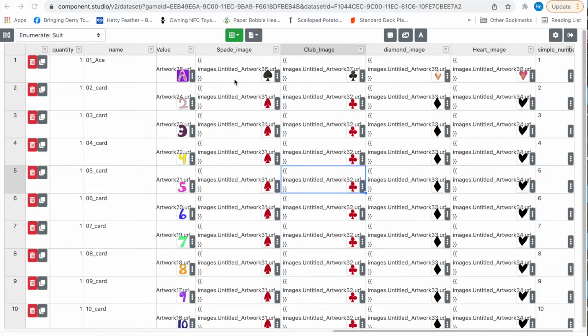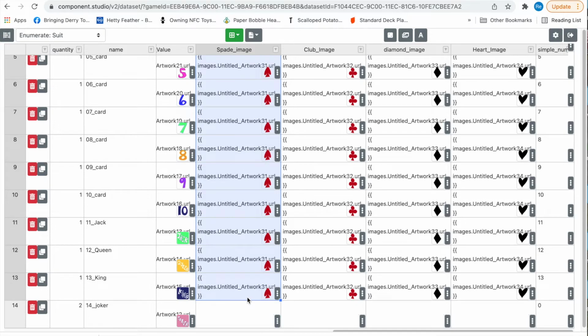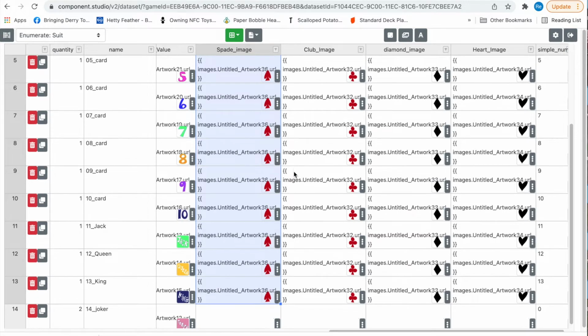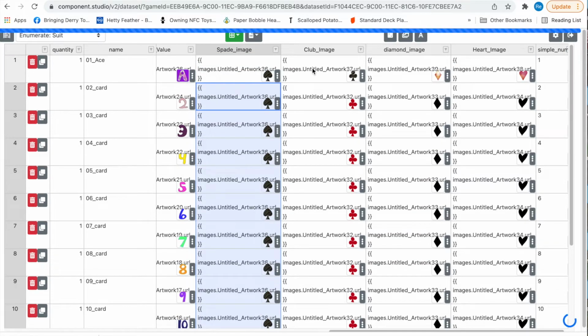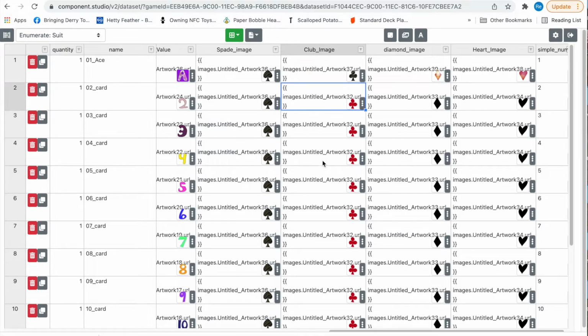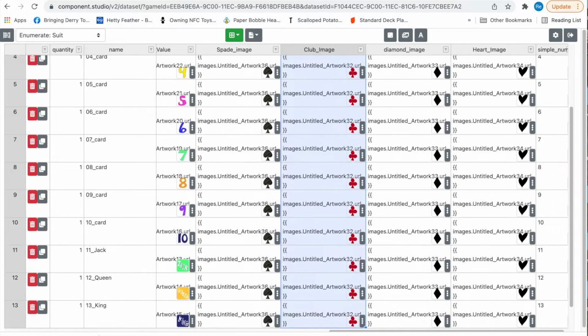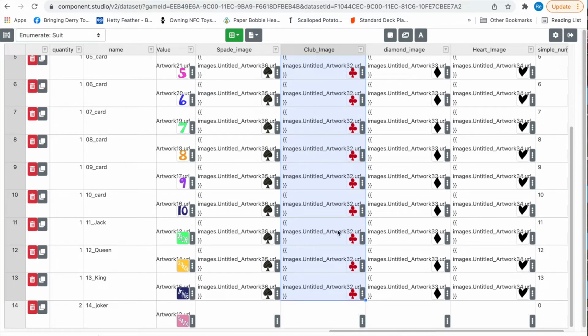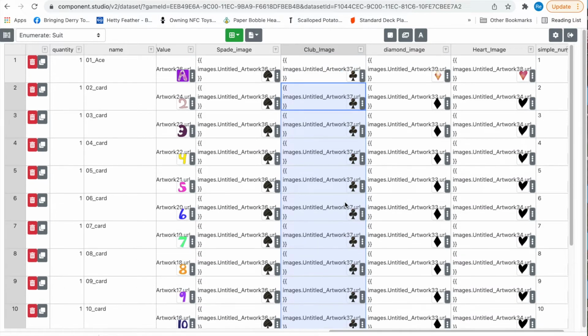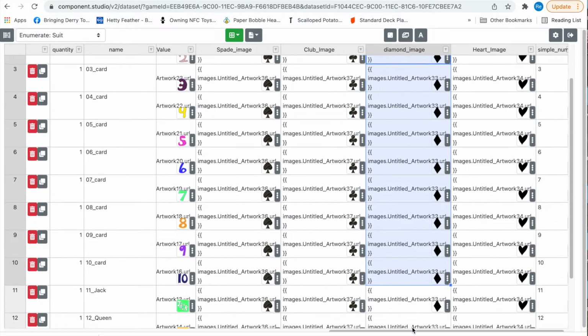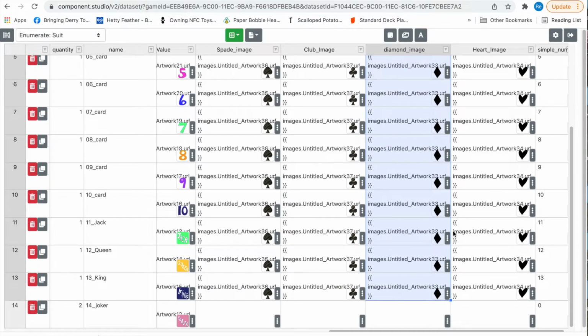So what I did, I was waiting for these to drop in. So since we have this artwork, we can just Control C, and we can actually paste the entire column, and it will change them all for us without us having to do multiple. I got that wrong last time. So here is us getting all the suits of the cards right, and we're gonna get this in here.